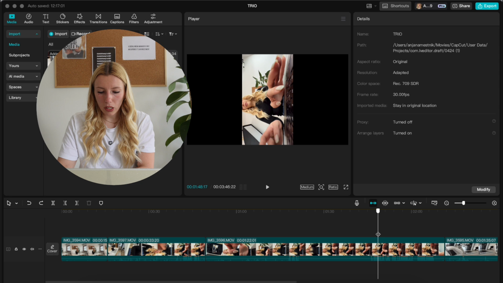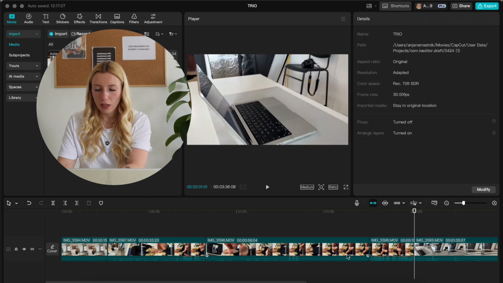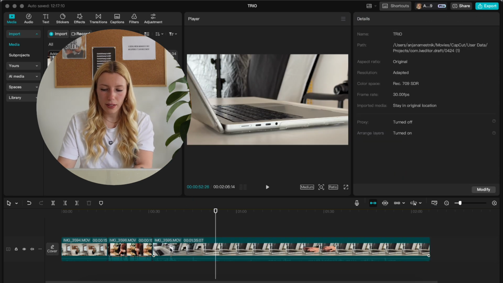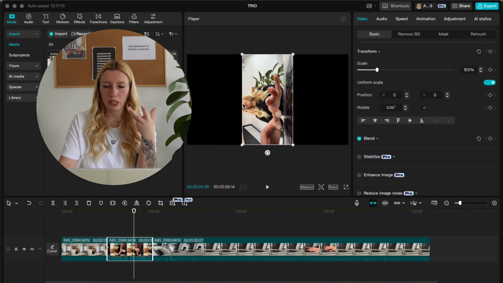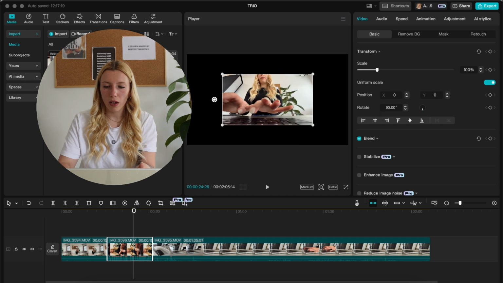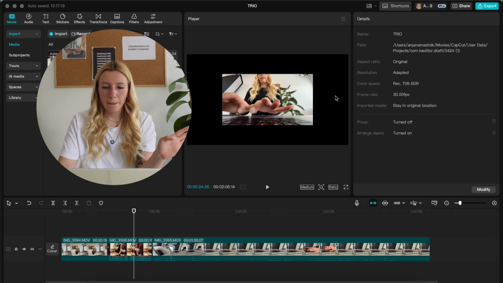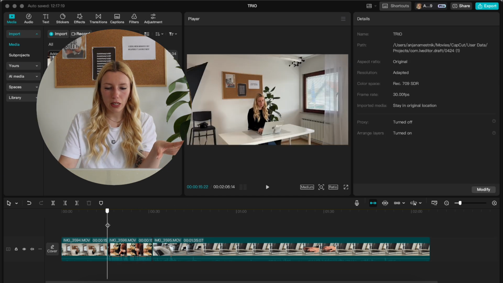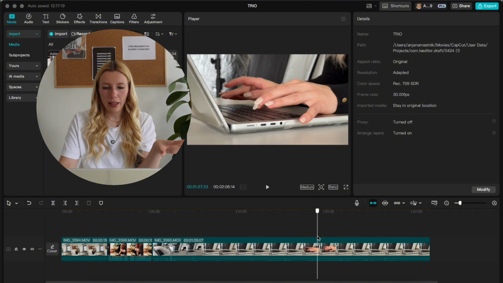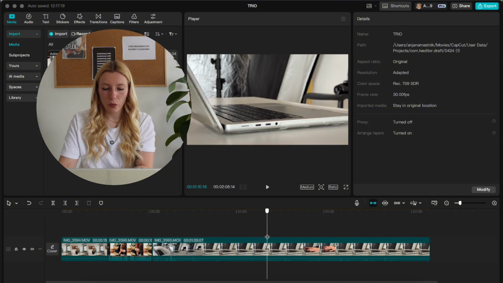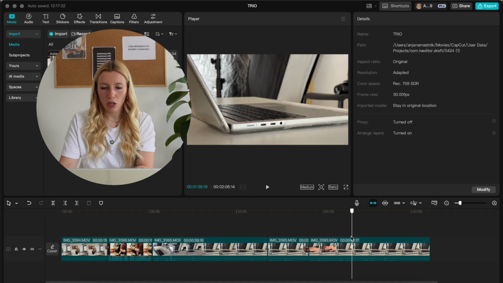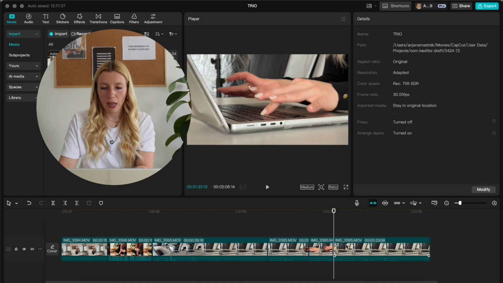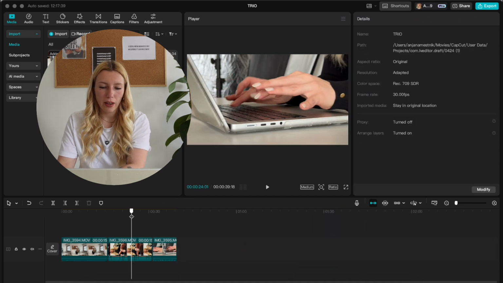So I'm just looking through the footage and cutting off all of the excess like this. And as you can see, this one is kind of turned on its head, and I'm just going to rotate it at about 90 degrees, and I'm just going to leave it like this so I can see what's going on. And then for the next one, I also just want to have me typing on the computer, so I'm just cutting this part and then erasing everything else.